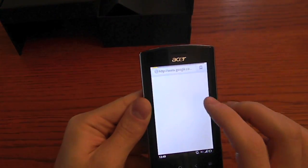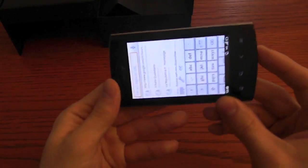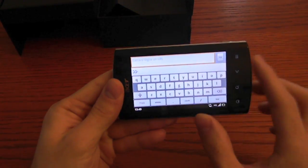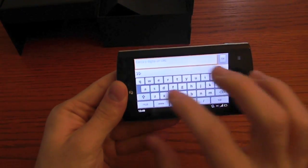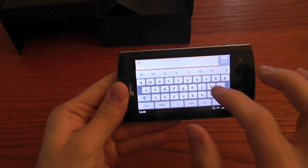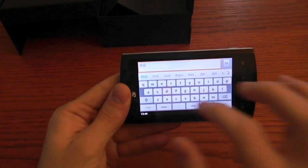Let's take a look at the browser, for example. So by rotating the phone, you can see the full QWERTY in the landscape mode. It's pretty nice. Let's try our blog.